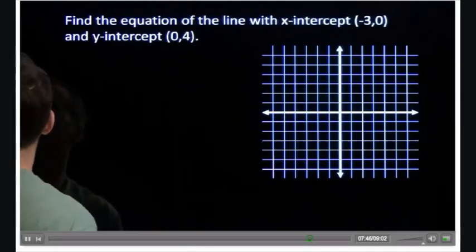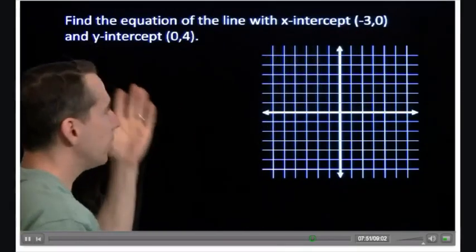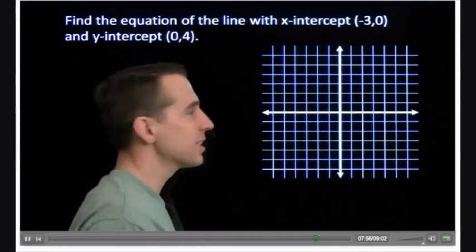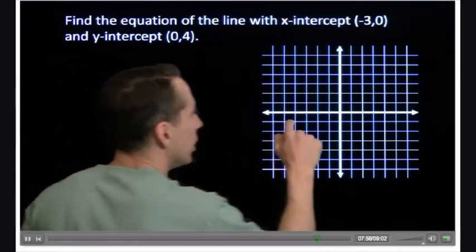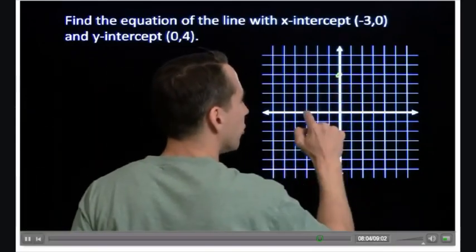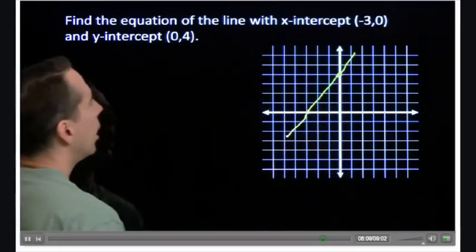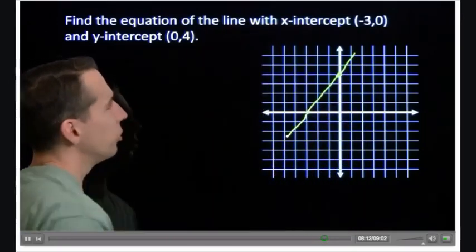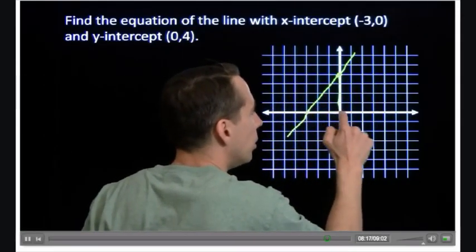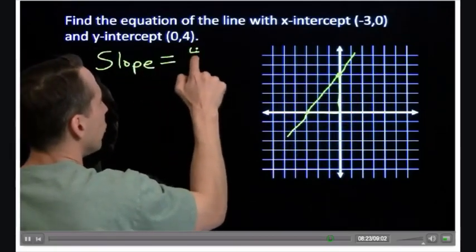All right, one more problem. We've got 2 points here, the x-intercept and the y-intercept. The y-intercept is where a line hits the y-axis. The x-intercept, yeah, that's where the line hits the x-axis. All right, we can go ahead and plot this. X-intercept there, y-intercept there. We can see this is our line. It goes through these 2 points. I could go ahead and find the slope using these 2 points, but we can see the slope right here. Up 4 to the right 3, we can see right away that our slope is 4/3.